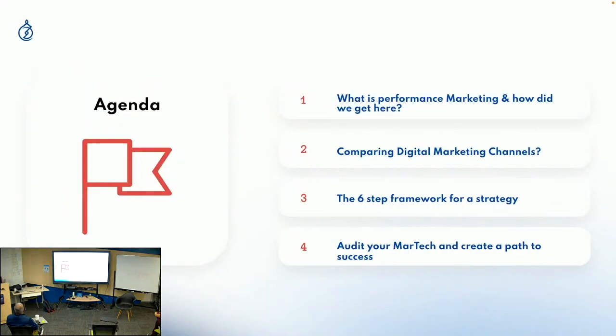So the agenda for today is, one, I'll give you an idea about what performance marketing is and how we got here. Then I'll take you through the different digital marketing channels, because some of you might not be aware of them, and what the USPs of each channel are. After that, I will talk about a 6-step framework to create digital marketing strategies, which is the main agenda for today's session.